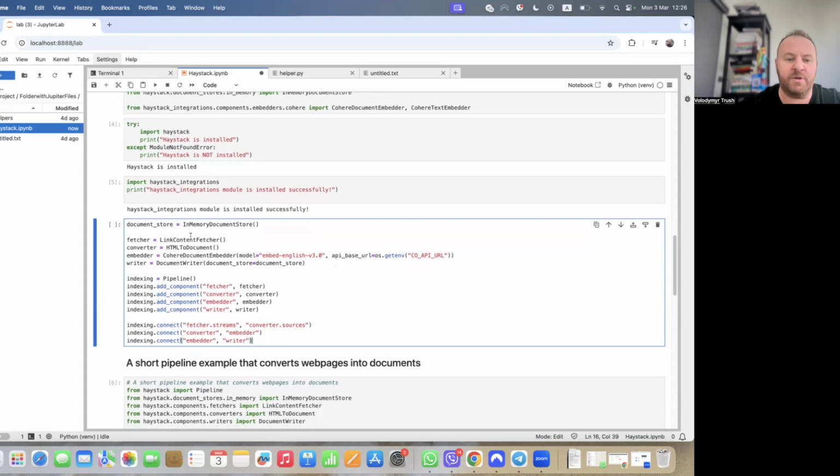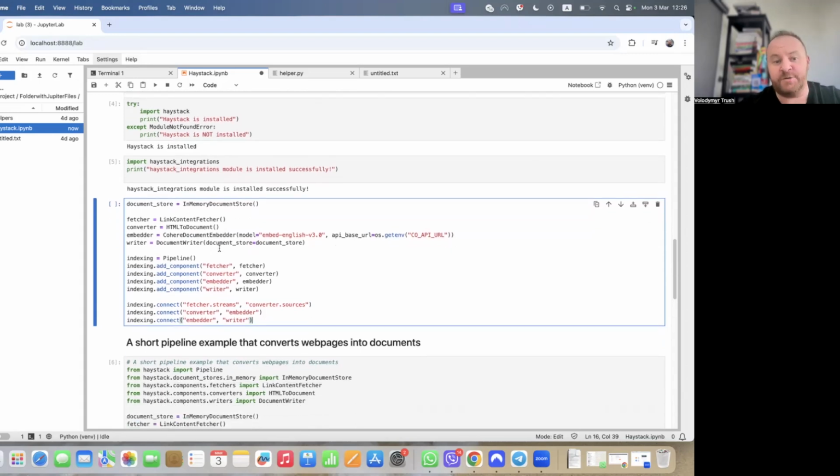Then the converter, to convert what we got from HTML to document, then embedders. We will be storing our documents, and you can see here I use this model. It was advised in the Haystack documentation. Feel free to use any. I will actually try to play with some others.